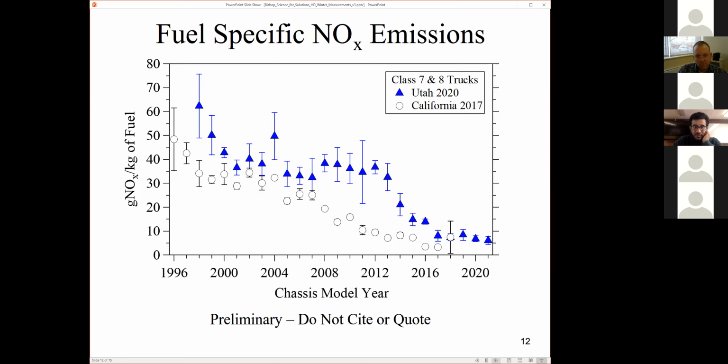And the other thing that'll jump out at you is that in California, starting with about the 2008 chassis model years, we see a steady decline in NOx emissions in those trucks all the way up into the new trucks. The Utah measurements, we don't see that transition occur until the 2014 model year trucks. And then it goes down to about 2017, and 2017 and newer all have about similar fuel-specific NOx emissions.